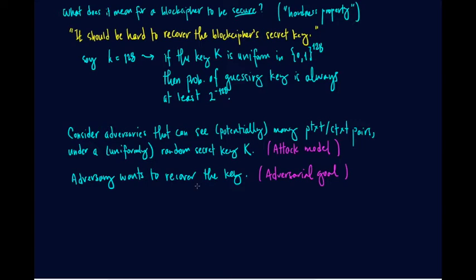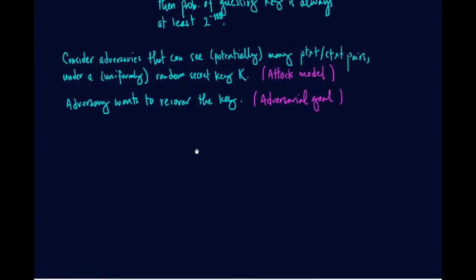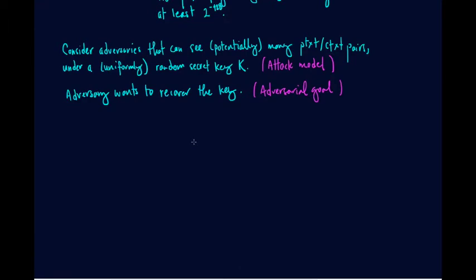To help us visualize these things, let's draw a picture, and we'll do this kind of picture drawing often in the course. It's helpful to visualize what's happening before you start writing down the formal pseudocode experiment that underlies the security notion. So here is the idea. Let's draw our adversary A in red, because adversaries are bad. And we've said that the adversary is getting to see potentially many plaintext-ciphertext pairs under a uniformly random secret key K under the block cipher.